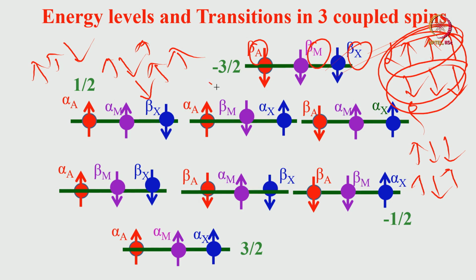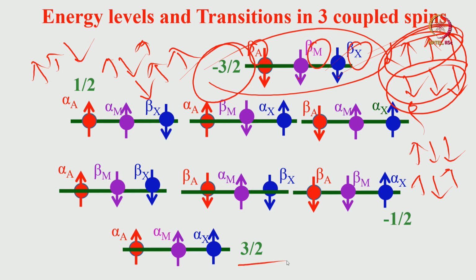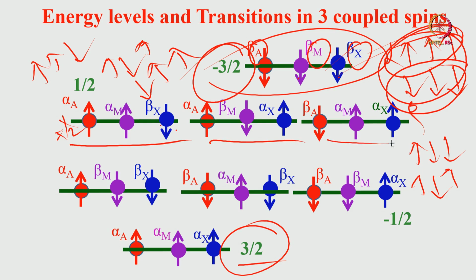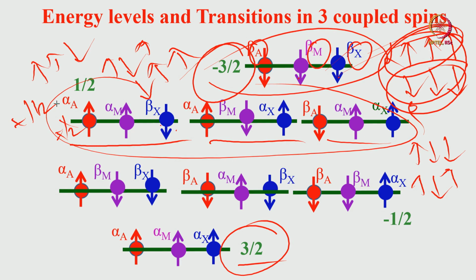states. There is only one energy state where all the 3 are down, minus half, minus half, minus half. Total magnetic quantum number for this energy state is minus 3 by 2. What about this? Plus half, plus half, plus half, again it is plus 3 by 2. Here is the problem, look at this energy state, 2 up, 1 down, plus half, plus half, minus half, this will become plus half. Same way here, 2 up, 1 down, all the 3 energy states are plus half energy states. The magnetic quantum number for each of these energy states is plus half. Remember, the total magnetic quantum number is nothing but the sum of the individual magnetic quantum numbers, so for each of these spins you have to consider the individual magnetic quantum number.